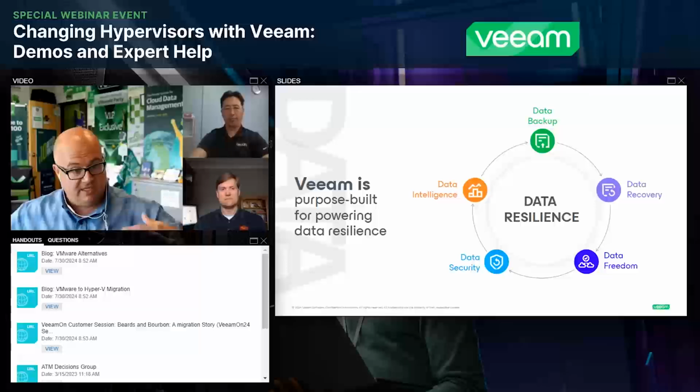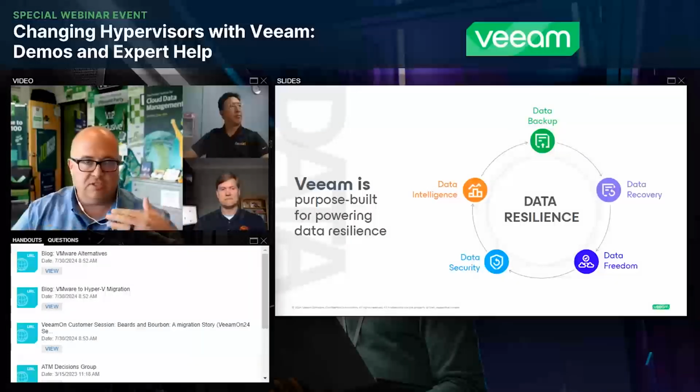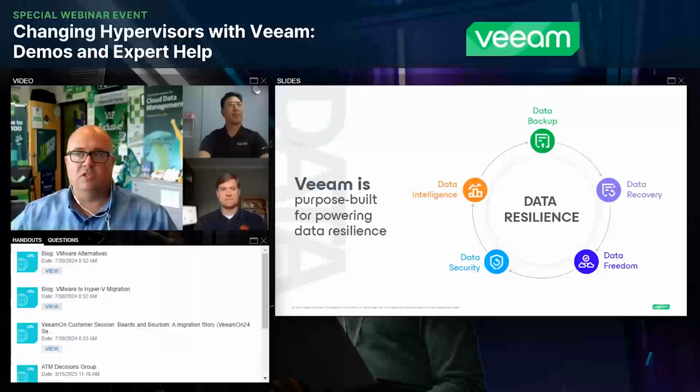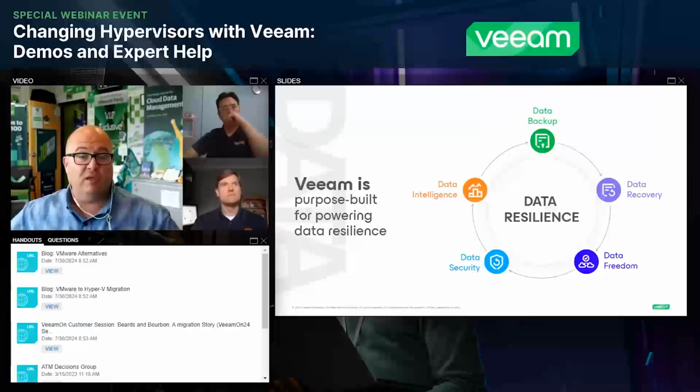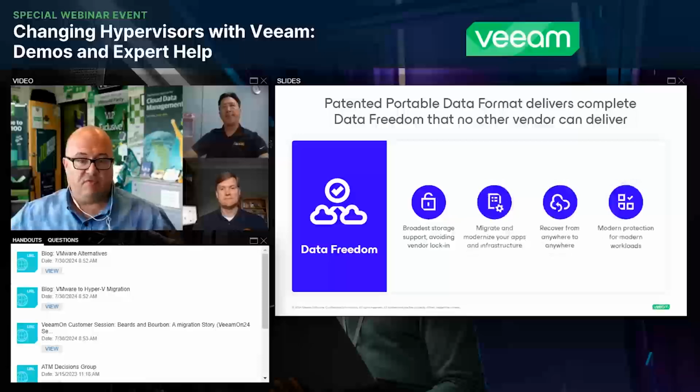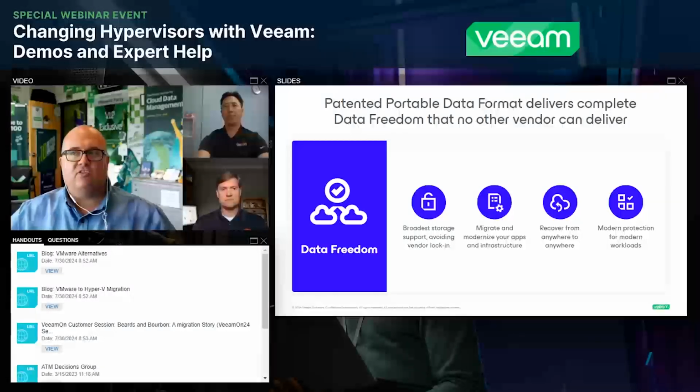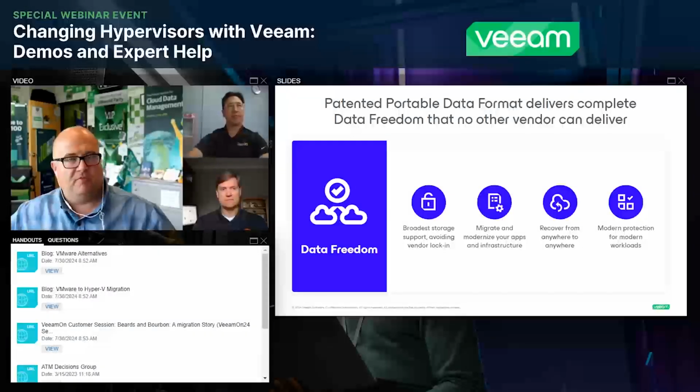That was kind of cool, taking the image-based backup from here, putting it there. We added other clouds, we added other hypervisors, we incorporated our agent for physical workloads. And today we have this very good full mesh of data freedom to move workloads from one platform to another, almost anywhere to anywhere. And it's really fitting today when we think about current conditions with hypervisor platforms.